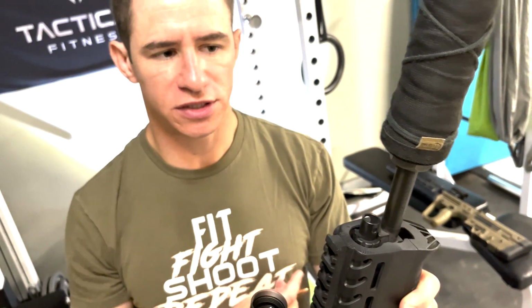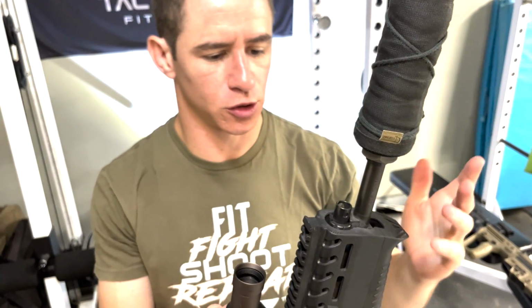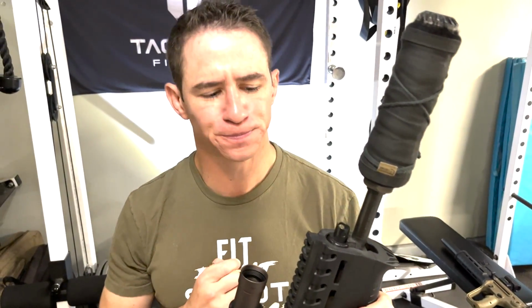Now the regular setting will keep your gun cycling normal without a suppressor or with a flow-through type suppressor, no problem. The adverse will help kick in more gas into the system if the gun is very, very dirty, has been shooting a lot, muddy, what have you. The suppress setting will lower the gas for you if you're running a traditional baffled suppressor. And then the off setting will turn off the gas completely, so it'll essentially turn your gun into a bolt gun. It's a very good quiet mode for certain things that you may want to do.